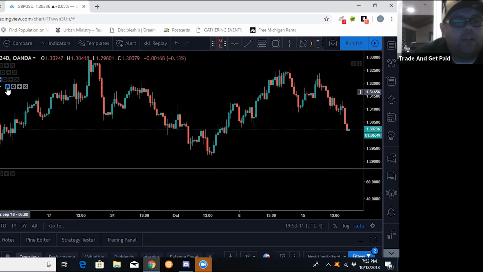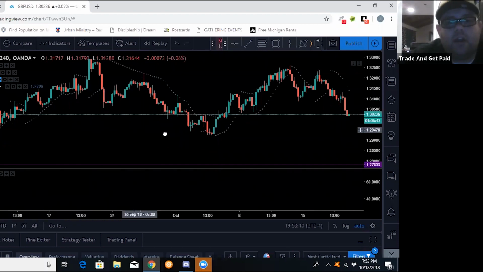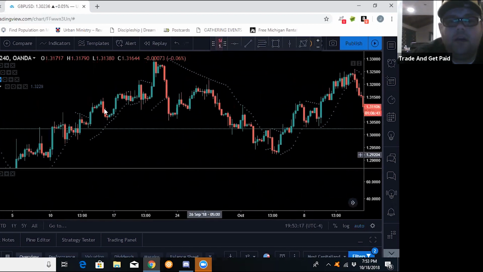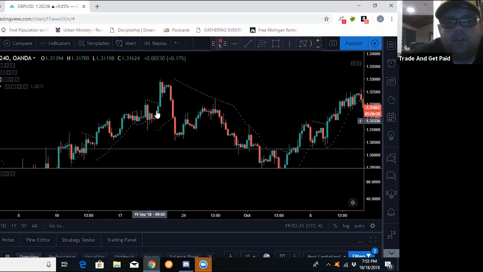Another one that I really like is called the Parabolic SAR, which is these little dots that you see on the screen. These dots are really cool because what this means is parabolic stop and reversal. The stop and reversal, SAR. What that means is this. Okay, you're going up, all right? You're in an uptrend, you're moving up, and let's just look here.